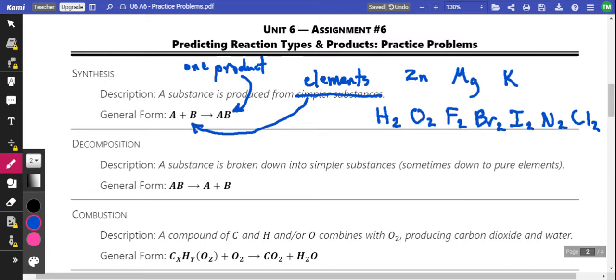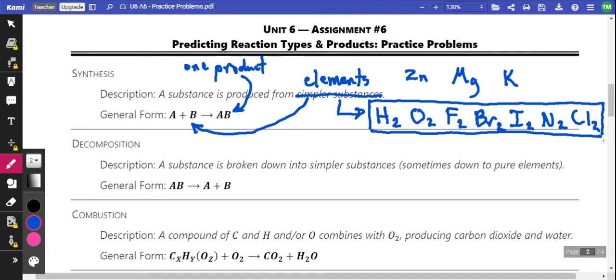All right, so these still count as elements, because they're not compounds of some other thing. It's not H and O together or H and Cl together. It's just H. It just happens that 2 of them is better than 1. So if we put together H2 and O2, that's a synthesis reaction. It's just 2 elements combining to make one new thing. Or if we were to put together hydrogen and iodine, H2 and I2, that would also be a synthesis reaction, combining together to make one compound made out of hydrogen and iodine. Okay, so be wary of these 7 diatomic elements.